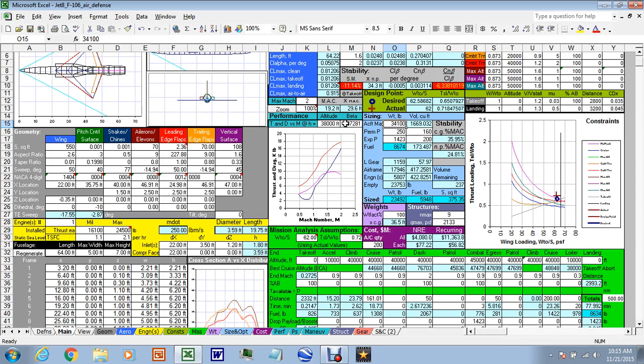Now we've got some issues. The aircraft's unstable. That's because when we unswept the wing some and moved the wing forward, the wing itself is forward because it got smaller in area. So that's easy. We just move it back. Let's go to 26 or so. And that's not bad. 5% static margin.